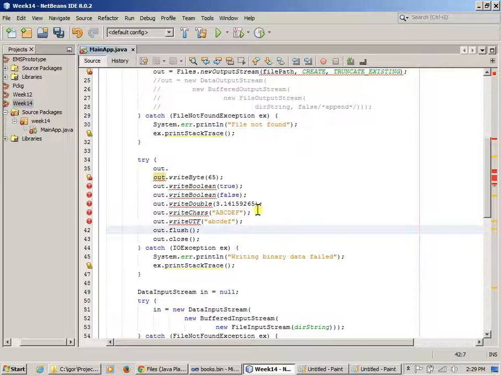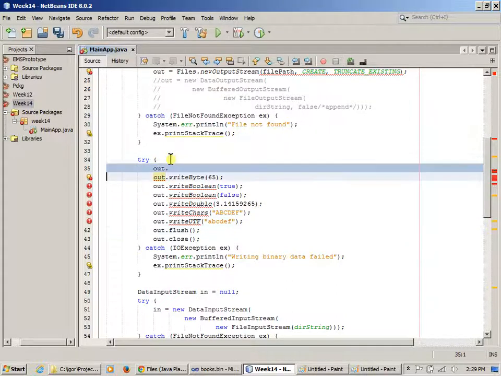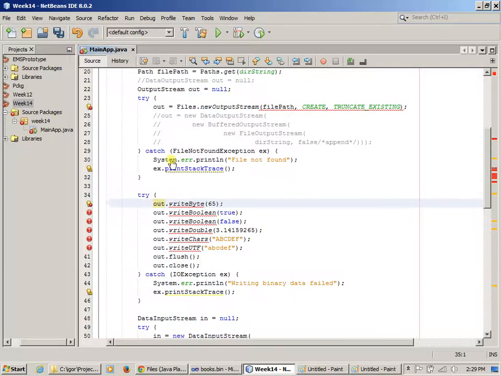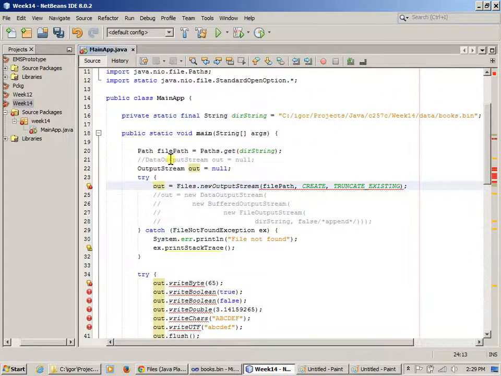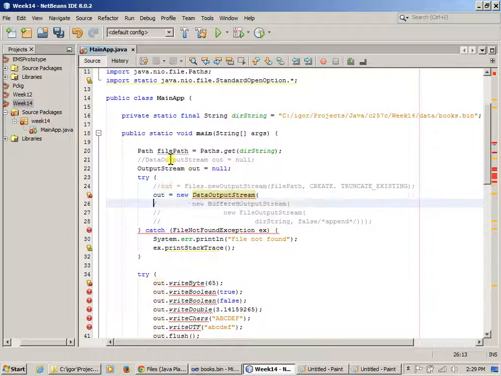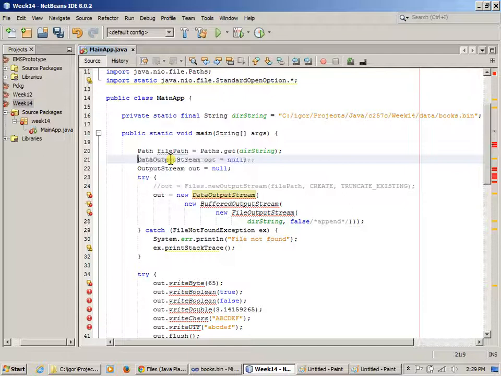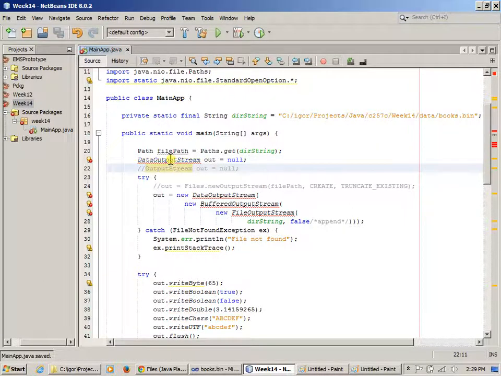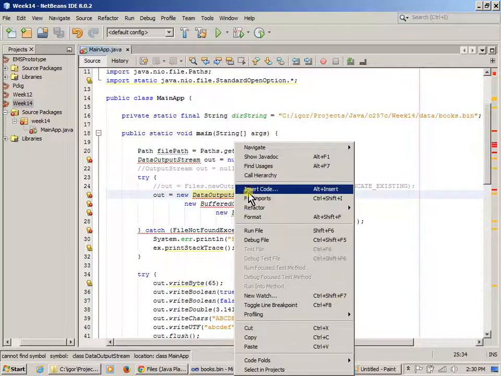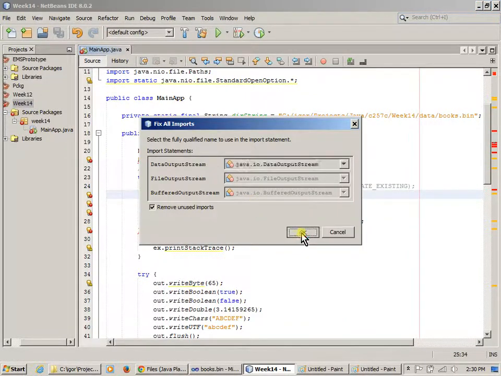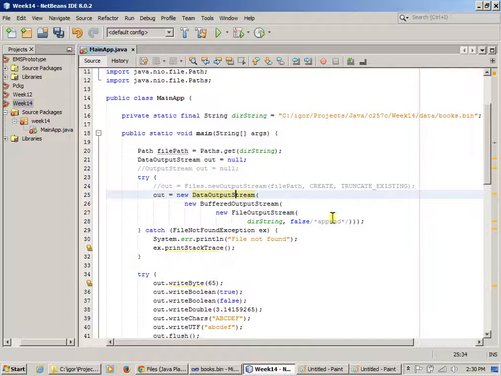So that's okay. I am going to revert back to the way this program was written originally, but at least we demonstrated how you can use different modes, and then you're on your own. You have to really know how to convert your integers to bytes and so forth. Directory string. Now what's wrong? Let me just fix my imports once again, because it deletes some of these imports automatically. So now they're back. Okay.